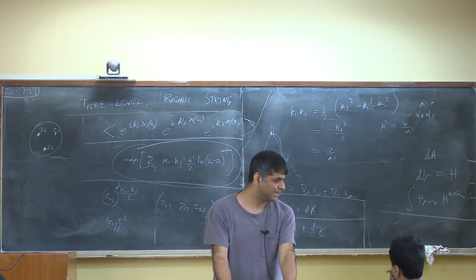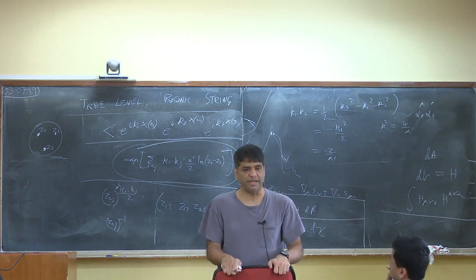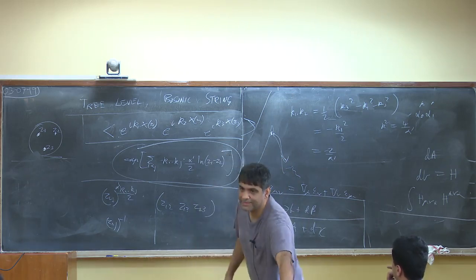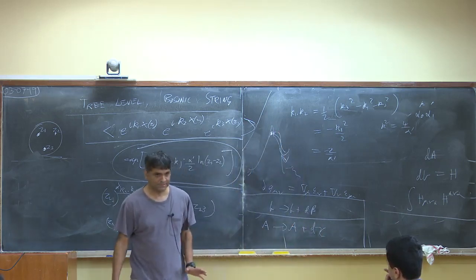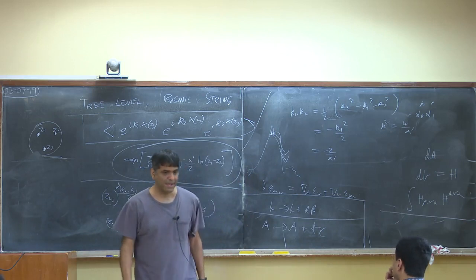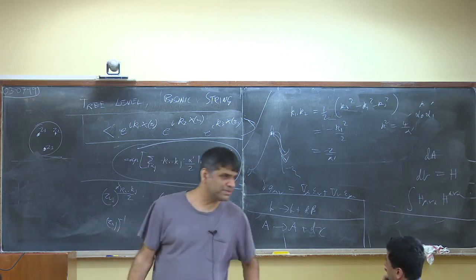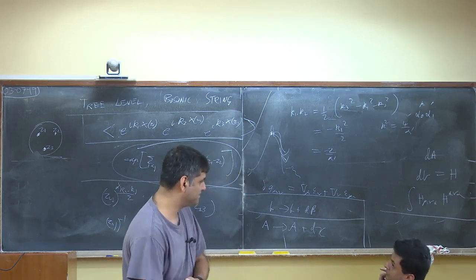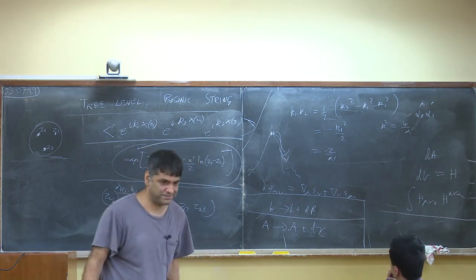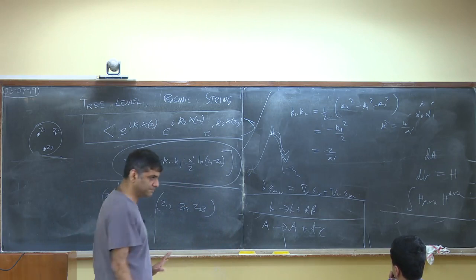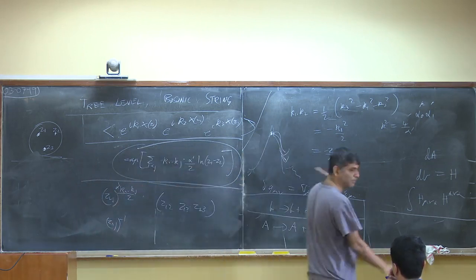Unless you start doing loops, at which point you will get uncurable infrared divergences, which will reflect the fact that if you start doing anything here, you'll be forced to fall in. You will get that. Okay? That's why we will never seriously do loops for the bosonic string. But we will do it for the superstring. Okay, but tree diagrams, no problem.